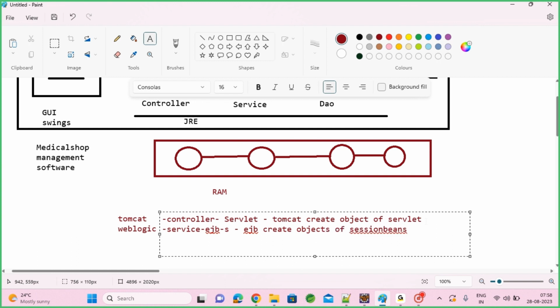And for the DAO layer we used to use EJB entity beans. So the EJB container is available in WebLogic. So that container used to create objects of entity beans.